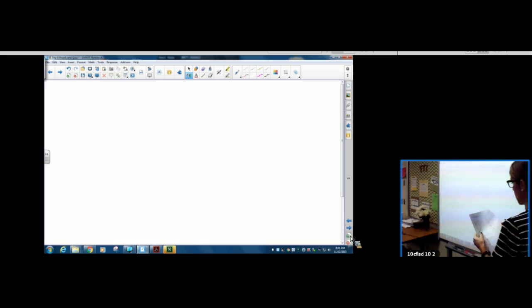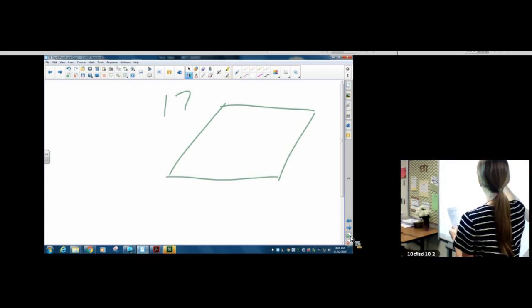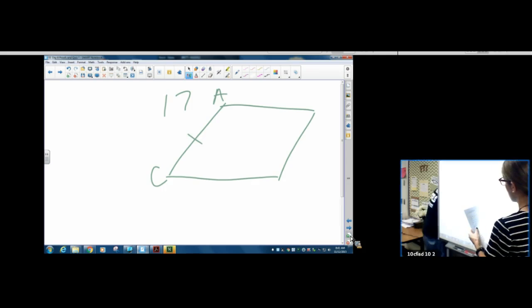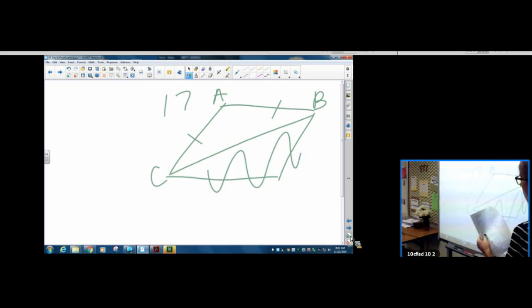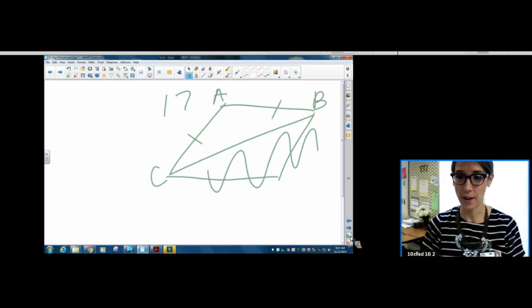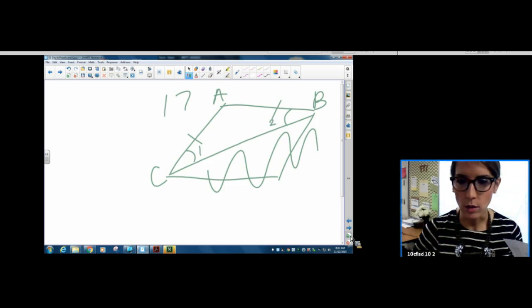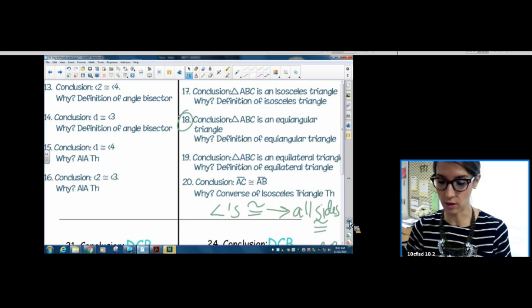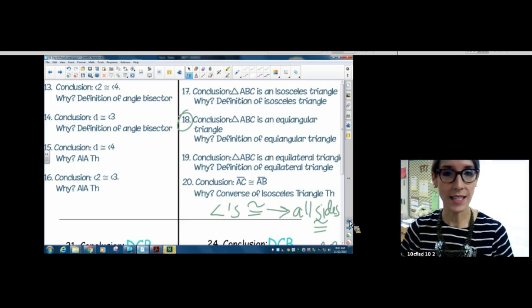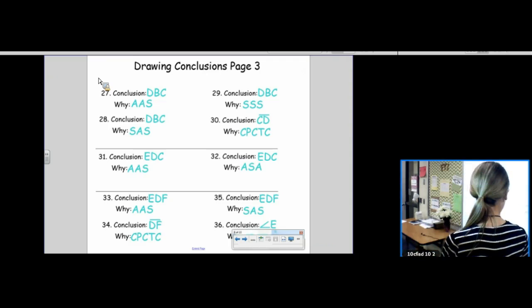And then let's look at 17. Given AC is congruent to AB. You're not using this down here at all. You're using the isosceles triangle theorem, which says if 2 sides are congruent, then the opposite angles are congruent. So angle 1 is congruent to angle 2. Yep, so number 17, remember there's 2 routes. If you know 2 sides are congruent, you can either say the triangle is isosceles, or you can say the base angles are congruent. All right, here's the last page of answers, guys.